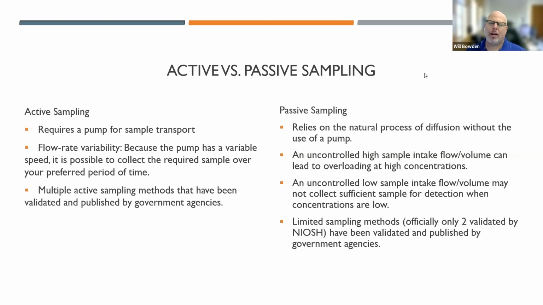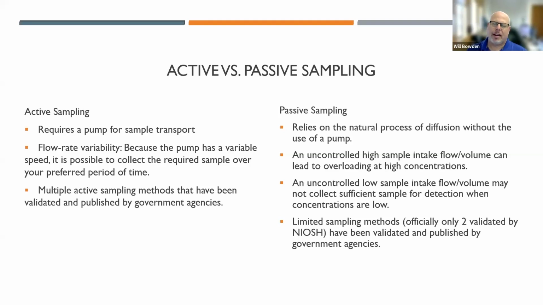The situation with that is an uncontrolled high sample rate intake, flow or volume can lead to overloading and high concentration. Many times I have discussed with customers, they had an event, the sensor got saturated with an excessive amount of gas due to a leak or an event that they had. So that can overload the sensor and cause premature degradation of the sensor. And then I always leave with the recommendation that the sensor needs to be replaced due to the fact that it's been overloaded and its reliability has been reduced immensely.